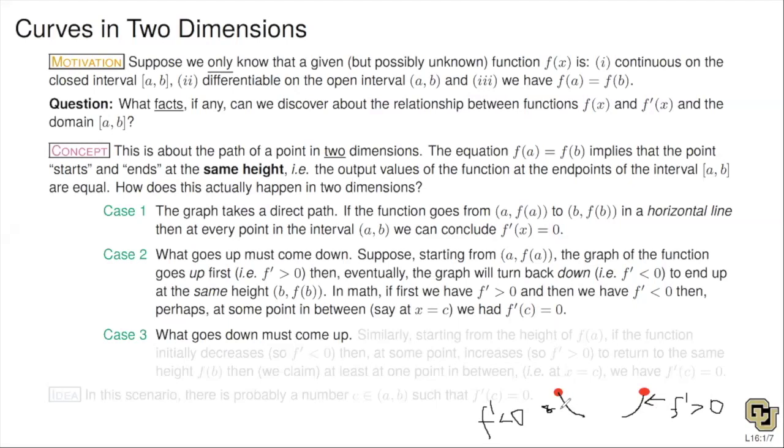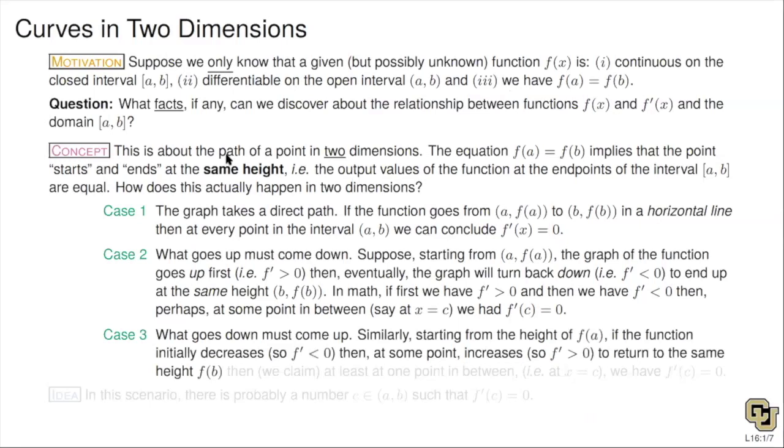So in between the derivative being less than 0 and the derivative being greater than 0, we believe there's at least one point in between where the derivative must have been 0. Again, if you're in a plane and we go down first and we want to head back up to get that original height, then I have to level off and then pull up. When I level off, the slope is 0. So again, in scenario 3, starting from the left endpoint, if it first goes down, then at some point it has to come up. And so in between, when it goes down and comes up, the derivative will be exactly equal to 0.